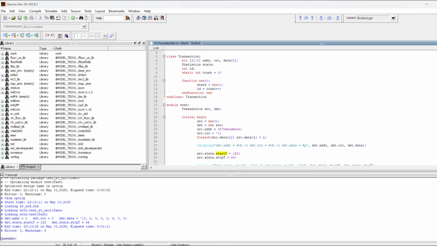So that is where the concept of deep copy comes into play. In deep copy, both objects should have separate copies. So both handles should be pointing towards separate copies of the properties, methods, and even the nested class, the low level class, or the handles which are instantiated inside the class.